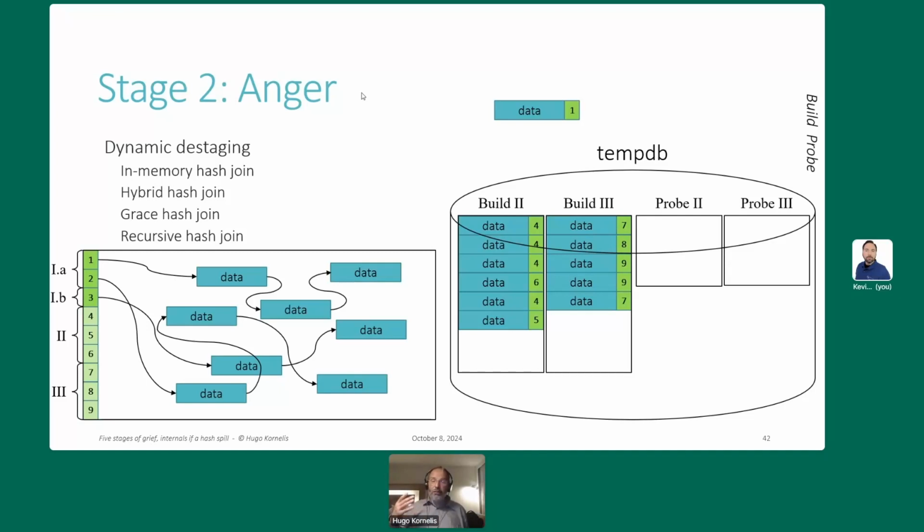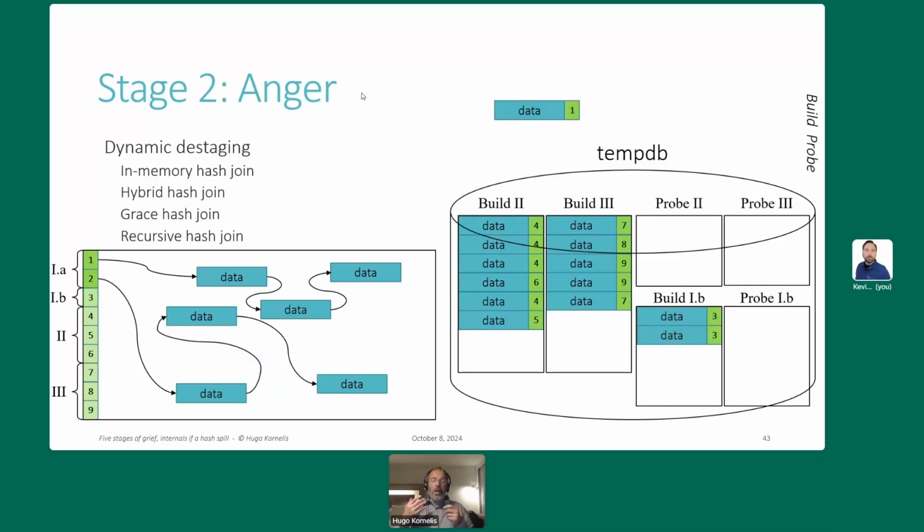It is my visualization where I need to make those rectangles a bit smaller so that I can create 2 more files, a probe file and a build file for partition 1b. 1b can be the inactive partition and 1a remains as the active partition. And now we can continue our process. The rest is the same as before.